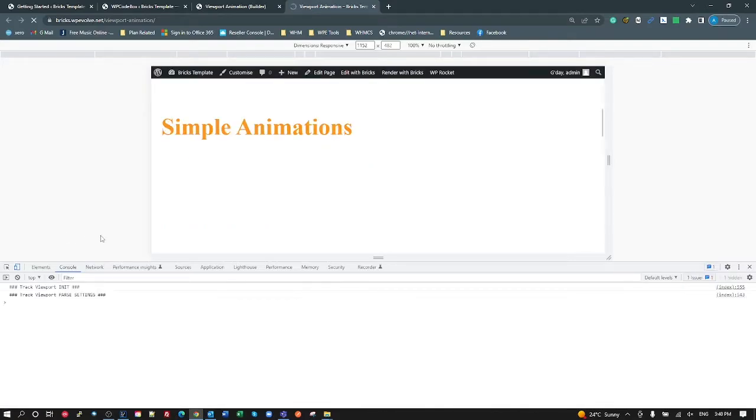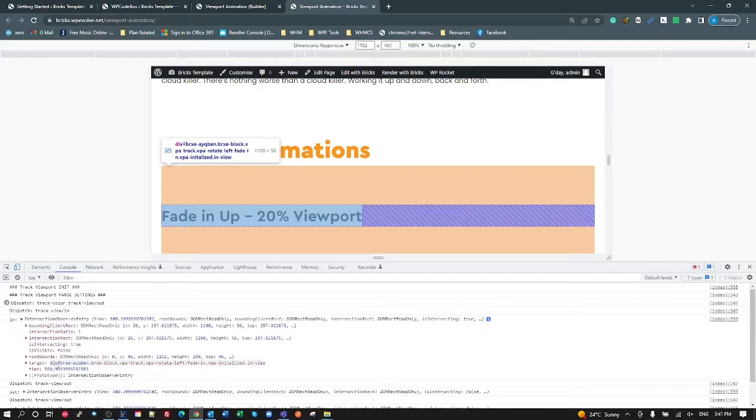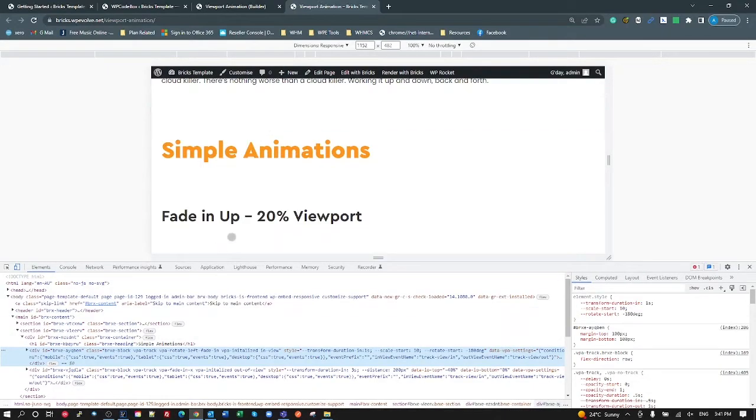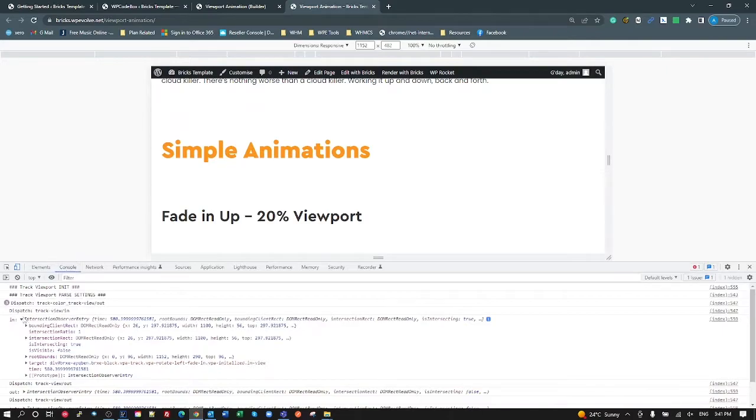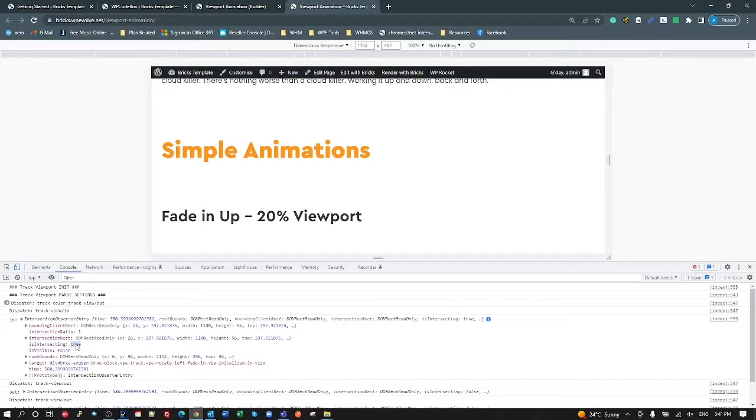If I do a Control F5, I've got my initialization, passing of all the attributes for the elements that I'm tracking. This is dispatched as tracked out, and that's dispatched as tracked in. When it's in, I'm getting the intersection observer entry. The in was this target here, so we can actually see that it's in view, and the console is echoing out what is in the view and what actually happens. So we're intersecting, and there's an intersection rectangle, the bounding client rectangle, a whole bunch of information you can use if you want to.